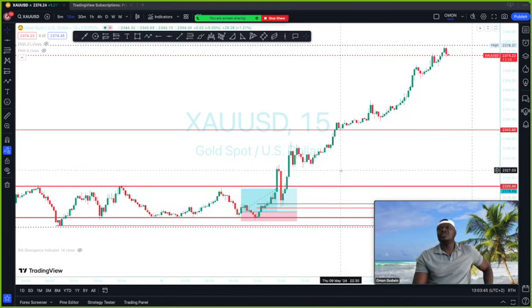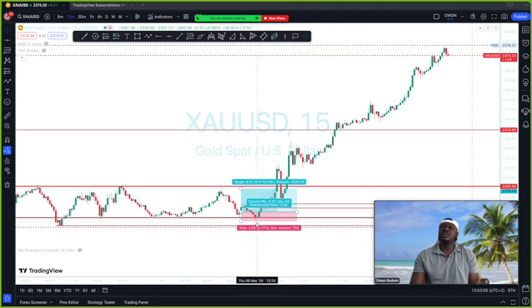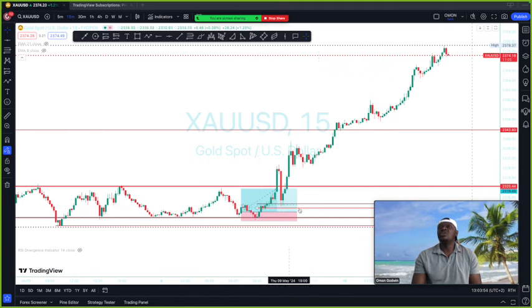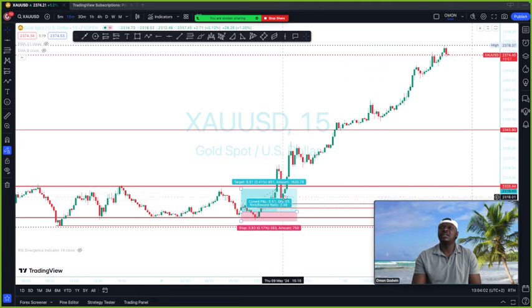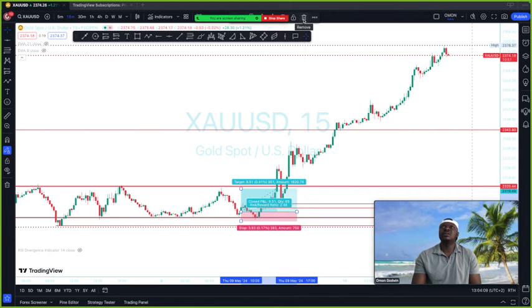On a trend market also, if you want to join a trend market, maybe for example you didn't get a chance to get into this market on this zone, how will you join the market? You can also join the market at the time the market started buying up. Look at this one right here. This is another setup. Let me just remove this one. I don't need that anymore. I'm already done with that.